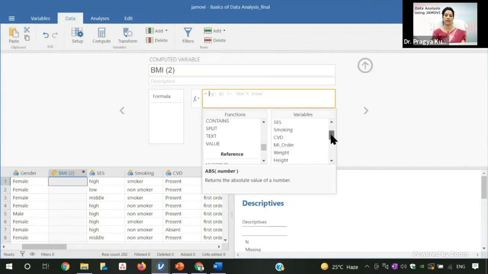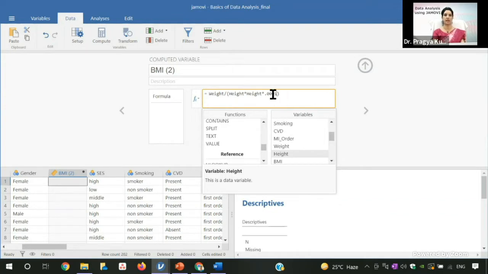So right now I have to put the formula. For that I'll put weight. So weight is in kg, but if you see the height, it is in meter square. So I will press this oblique because this is the divide button, and then you have to put the other formula which you are putting in the denominator in the bracket. So in the denominator, if you want height in meter square, I will click height here. Then again, I will multiply this with height because it is the height in meter square. So you have to click this height twice because this is a square. And again, you need to multiply this with 0.001 because this is in meter.